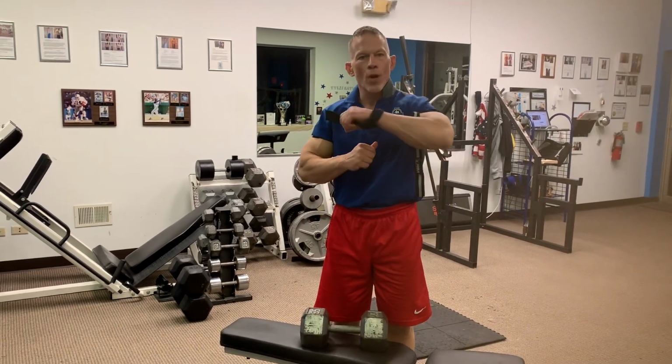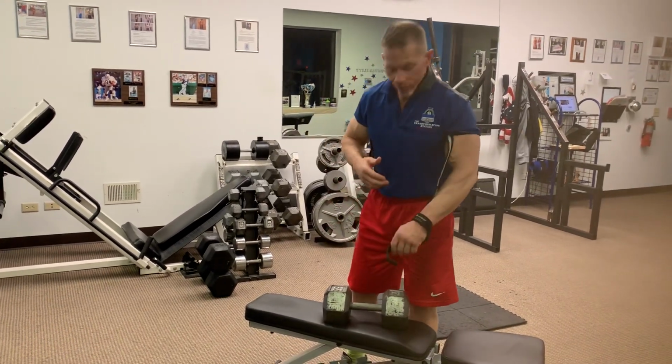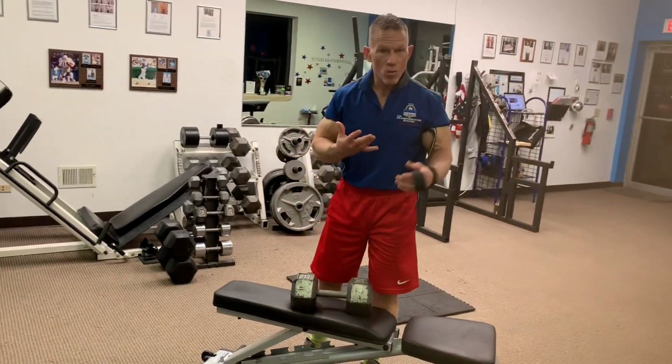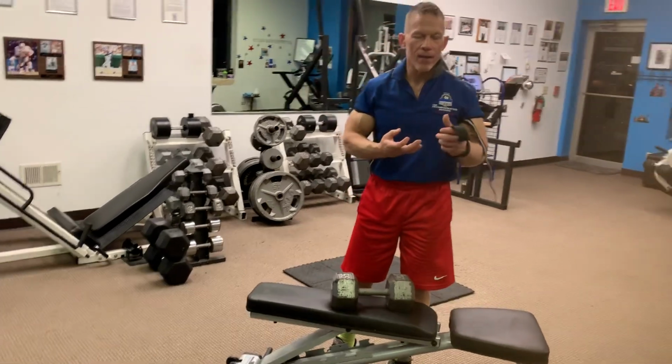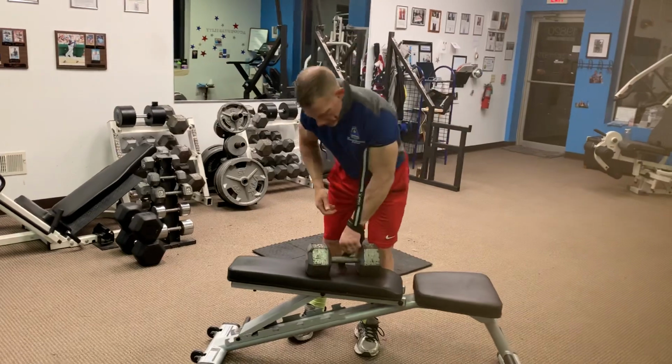So here's one of my favorite tricep movements. It's a lying one arm dumbbell extension. I do have a restricted blood flow band on here to engorge the muscle and get more done with less weight. Also, if you have problems with your rotator cuff, it can allow you to work out safer and comfort that issue.